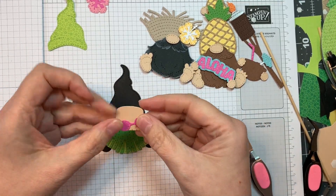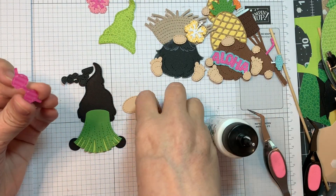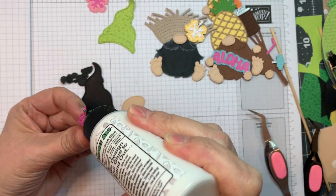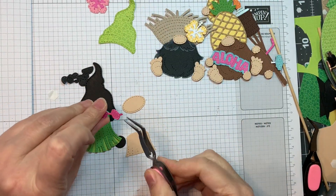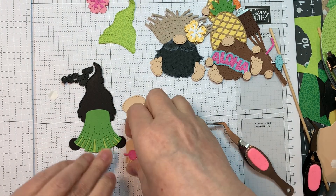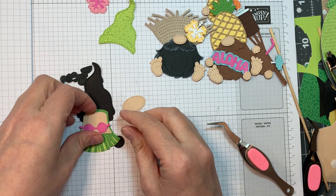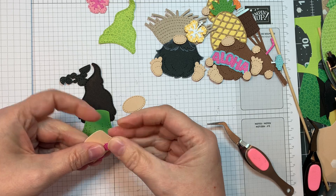Remember you always start with the dress with the girl. I cut out the little bra with Doodlebug's dot stripe on the dot side, and I did cut the top of the dress with that same P13 Stamping Pad Skin Tones — I wanted a little bit of skin there. You don't have to do this; you can just add it to the green. But I wanted a little bit of skin tone up there — this is Leanne being crazy.